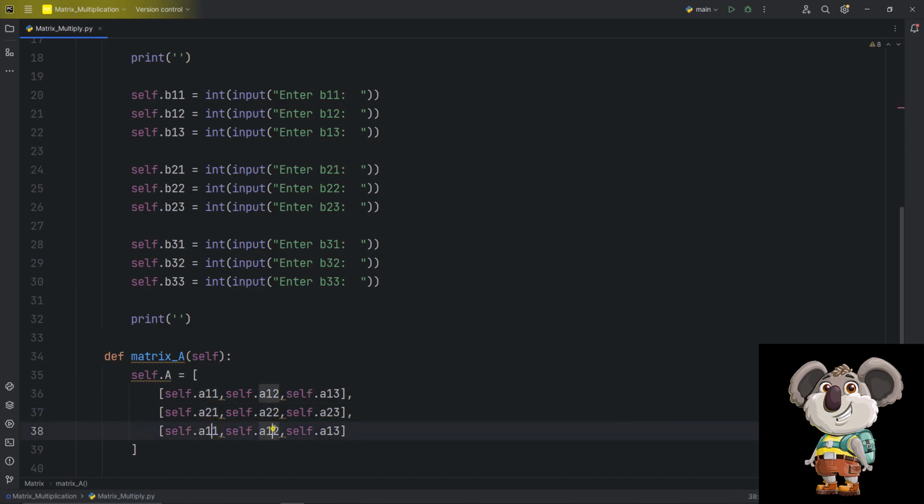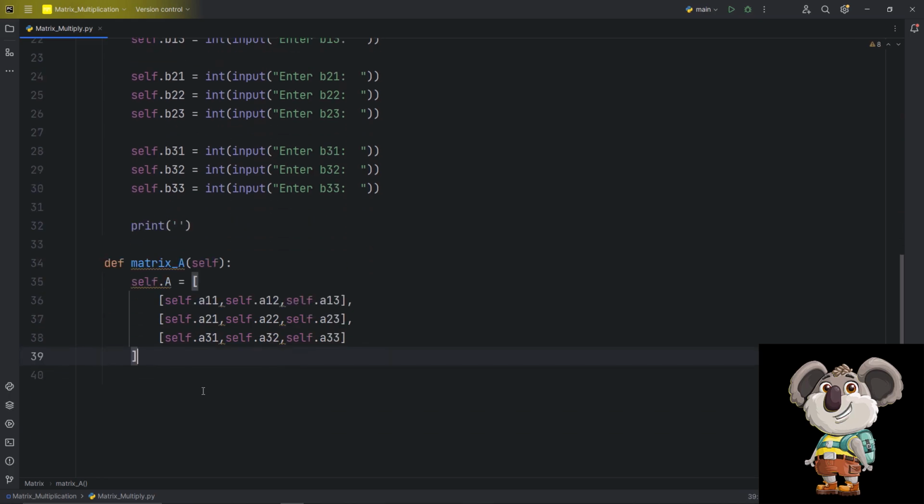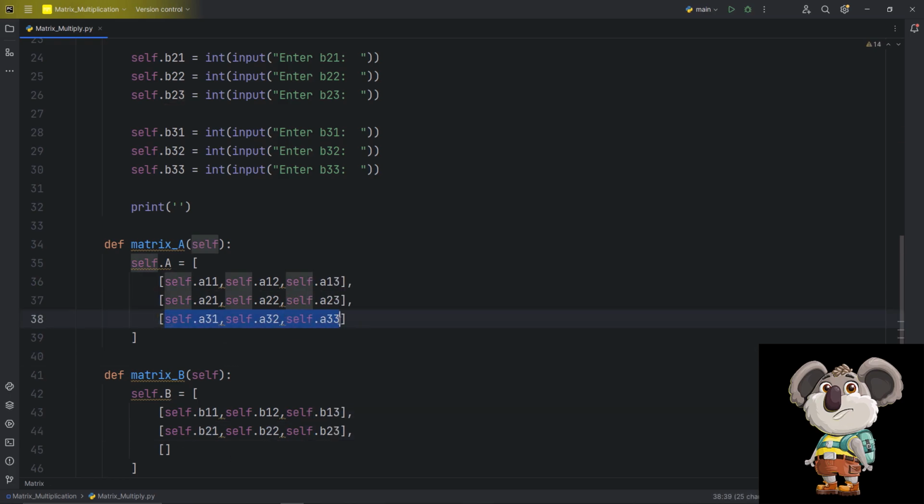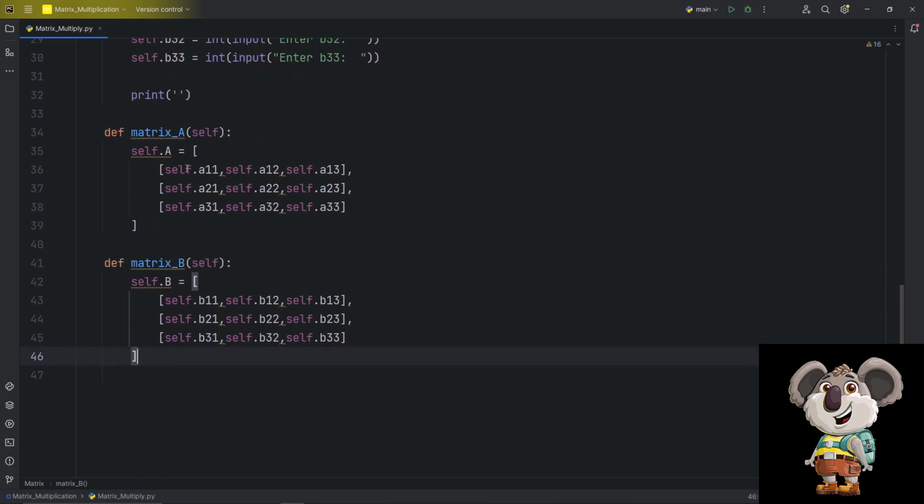I will copy this and paste it in the second row and third row and change the values here. In the second row we will make it 2 instead of 1, and this is our third row, so we will make it 3. Now we will do the same for the other matrix as well. Let's type it. Def matrix_b, self.b is equal to a list, and as I told you, in the matrix there will be 3 lists which will represent 3 rows. I will copy this inside, so the case will remain the same. Here we will have B11, B12 and B13. Similarly copy the second row, paste it here, and do B in the second row and the third row. Copy, paste and replace A with B. Perfect. Our matrix is ready.